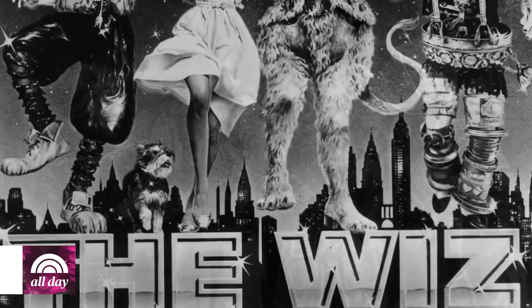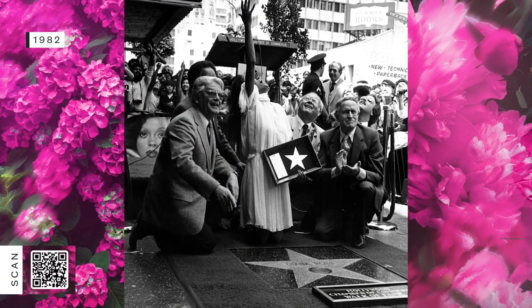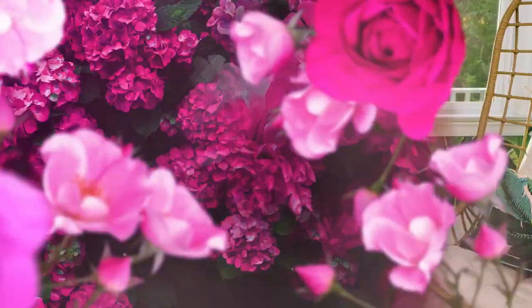Jill: I heard you steal things from sets — you stole a weight belt from the Girlfriends set. Do you plan on stealing anything from Black-ish? Tracee: I absolutely am going to steal stuff from Black-ish. But do you know where I got that idea originally? My mother has a brick from the yellow brick road from The Wiz! Jill: I have chills! Tracee: What a great idea to have a keepsake like that. Jill: Well, you had a recent post: 'I'm getting a star on the Hollywood Walk of Fame, 40 years after my mama Diana Ross. What an honor to be etched into the history of Hollywood.' Can you believe it? Tracee: The only expression I keep writing back to my friends is — this is crazy town.